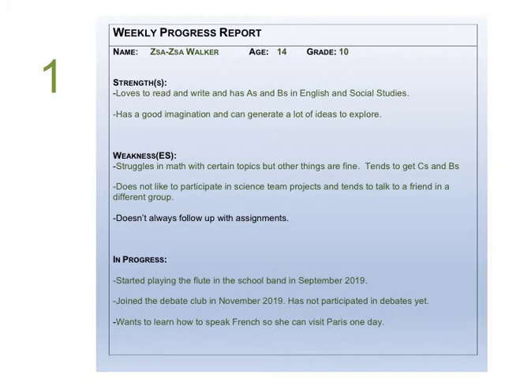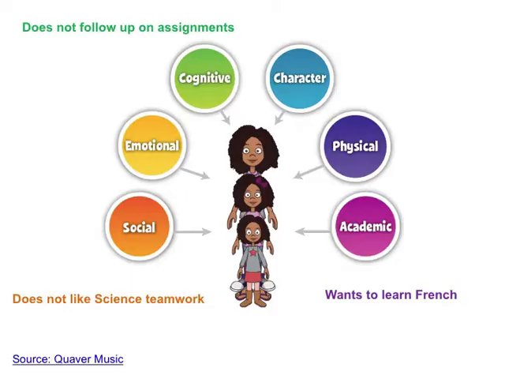It's important to include the activities and the subjects students started this year, even though they haven't been evaluated or tested on them. Remember, this is a progress report, so we want to talk about everything in progress. It's noted that Jaja does not always hand in assignments. So that means she has a little challenge in self-regulation, a set of skills related to learning but not actually learning. Very typical for 14-year-olds in high school.